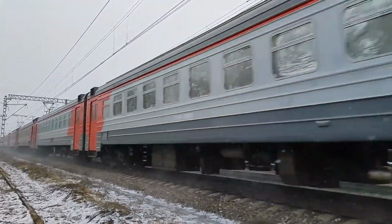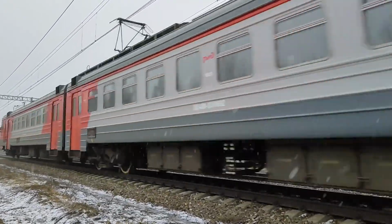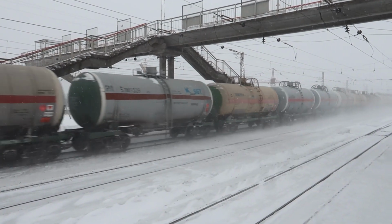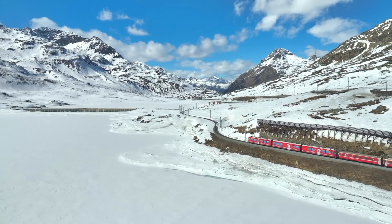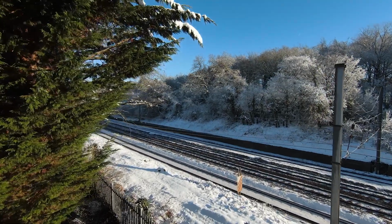In the case of the overhead line, lovely icicles can form that can damage the pantograph or drop onto trains once disturbed. While trains are well built and small icicles won't cause any damage, size does matter, so there's always the potential of them growing big enough to cause real issues. When this issue came up on another video I put out on the channel, a number of people helpfully pointed out that icebreakers can be fitted to the pantographs of trains to knock off the icicles, but there's still a limit to what these can deal with.